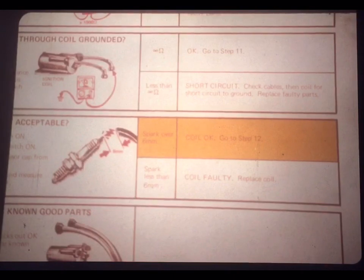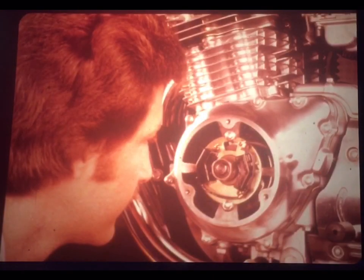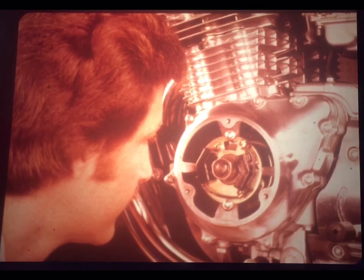Now, the job aid says that if the spark is less than 6 millimeters, the coil is faulty and should be replaced. But if the coil is over 6 millimeters, well, you go to the last step. And step 12 says, substitute known good parts. Rarely will this be needed, but it is the final solution to an intermittent problem. All right, that pretty well wraps it up.